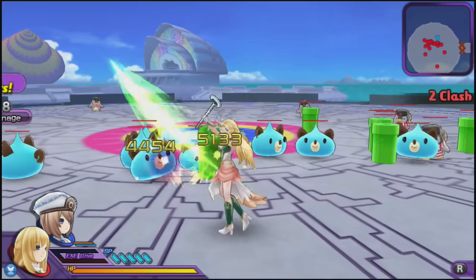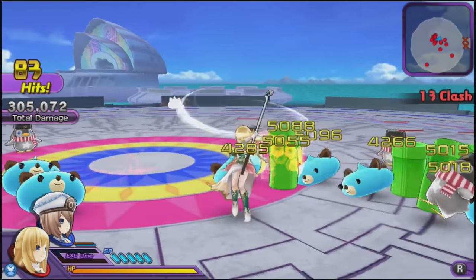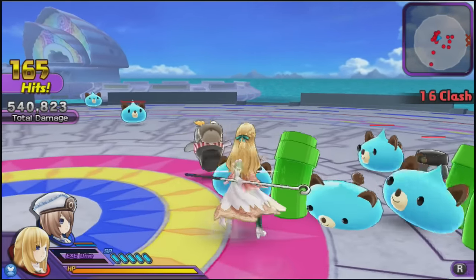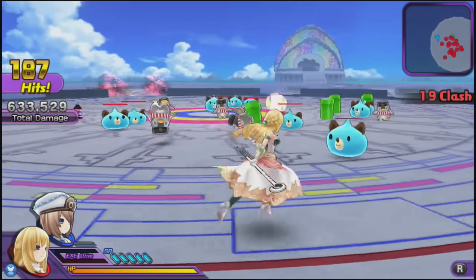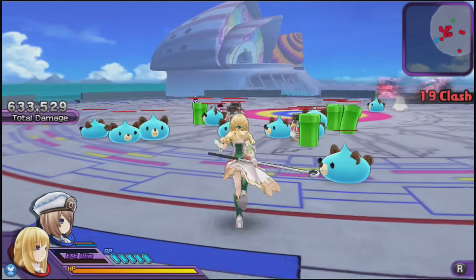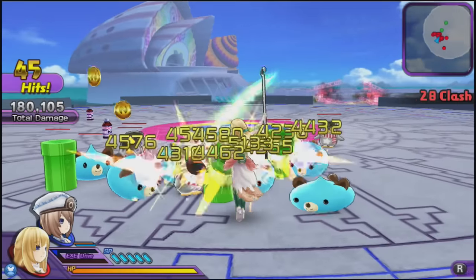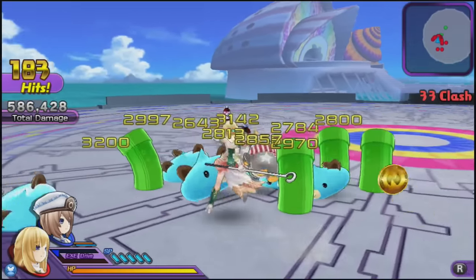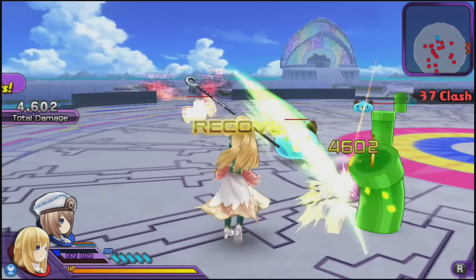We're trapped in this little bitty circle, so we have to fight all the enemies here. Take this! Here I go! Show me your skills! I got an item!